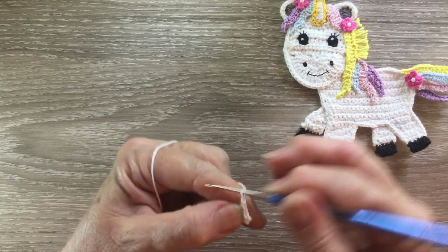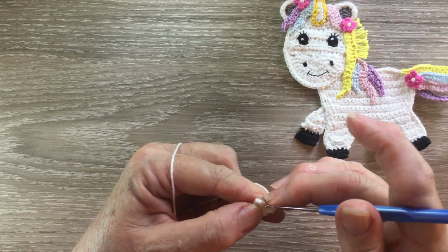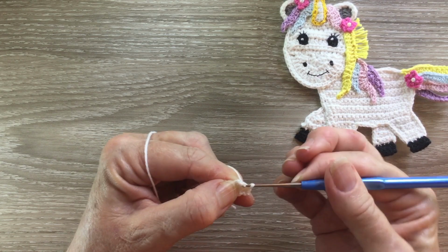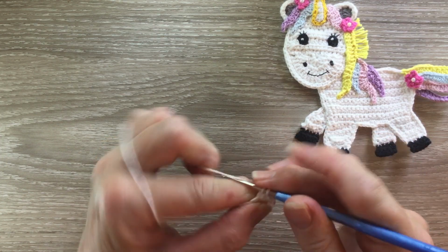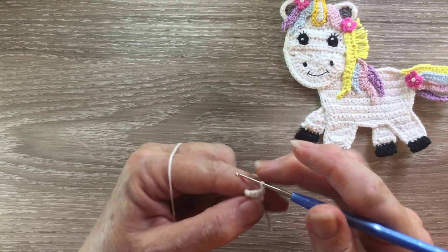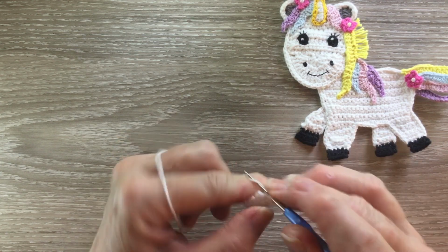For row 5 I start with 1 chain and turn, and I work 1 single crochet into each stitch. For row 6 I work 1 chain and turn, and I work 1 single crochet into each stitch to the end.